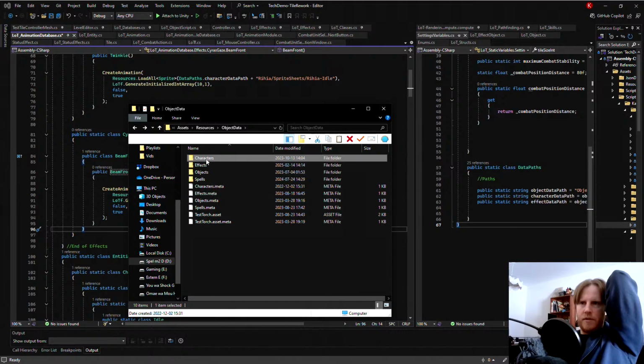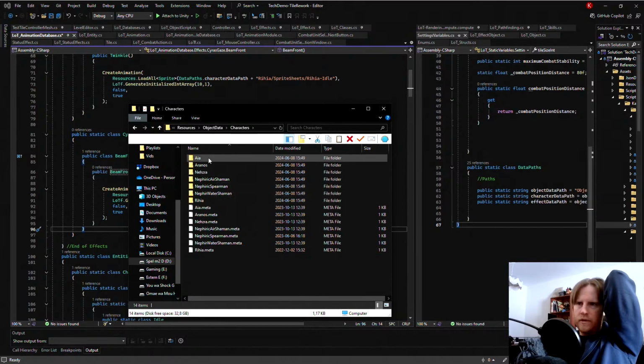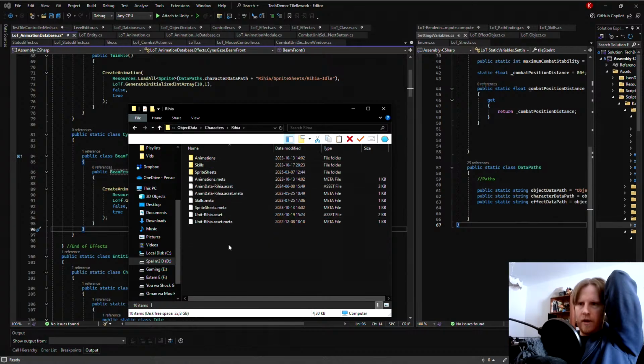what this does is it lets me sort things by character, right? So now if I go into Rhea, it just contains everything that relates to this character. The skills, sprite sheet, her stats, if I'm storing that here, whatever.